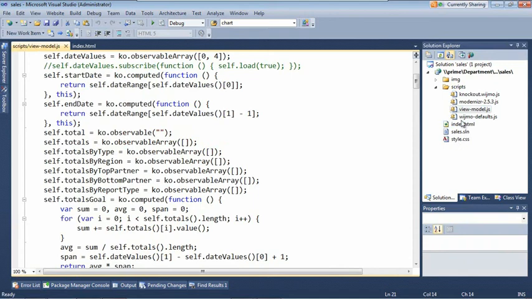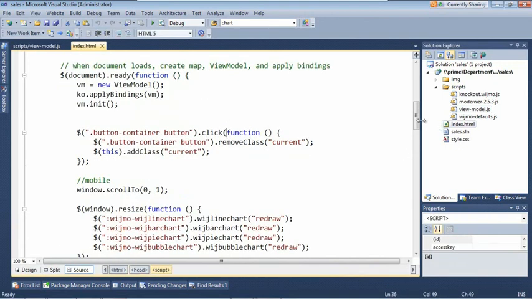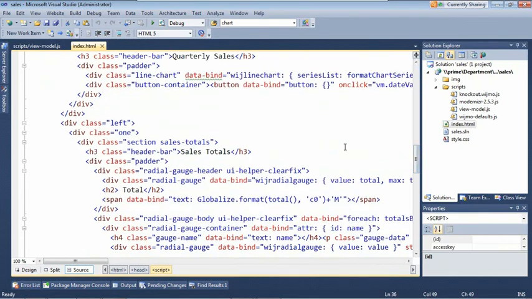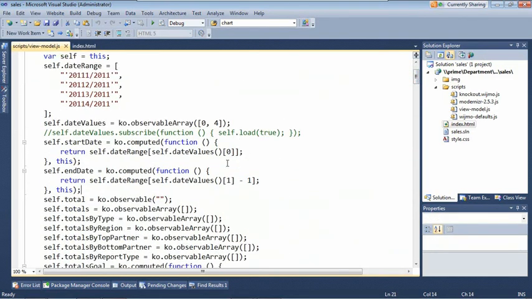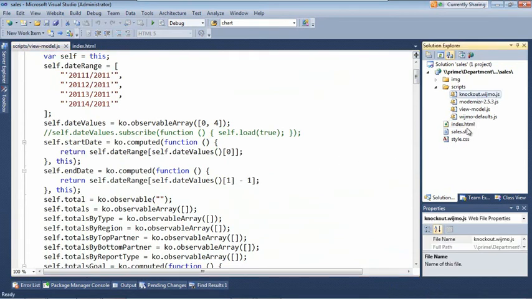So yeah, we basically took the HTML markup from index. We brought it into a Windows 8 application. We took our view model, brought it into a Windows 8 application as is. We didn't change anything. And yes, Knockout itself we brought in.